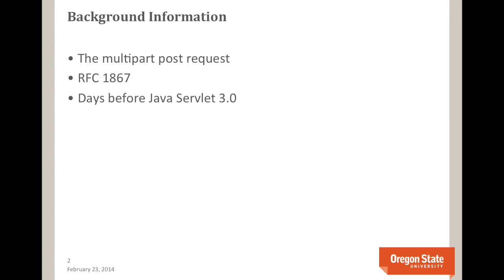A little bit of history on the days before Java Servlet 3.0. Users had really just a few choices when it came to parsing multiple file uploads. Servlet is really just a fancy word for a Java class in Java EE that conforms to the Servlet API. And this API is really just a standard for Java classes on how to respond to requests and handle them. So back in the days before Java Servlet 3.0, developers really had three choices when it came to parsing out multiple files out of a post request.